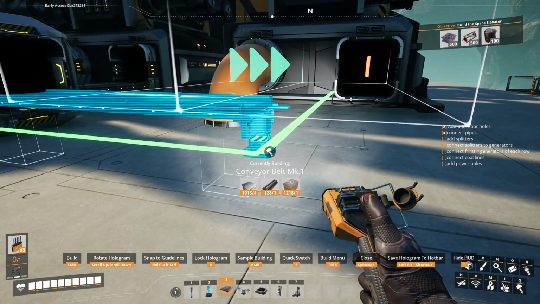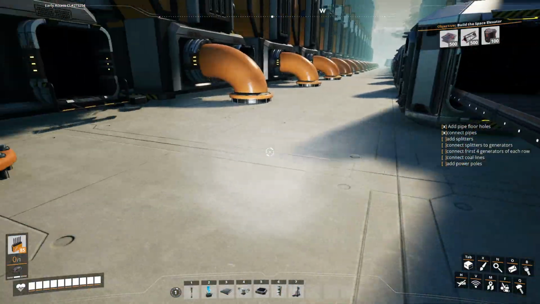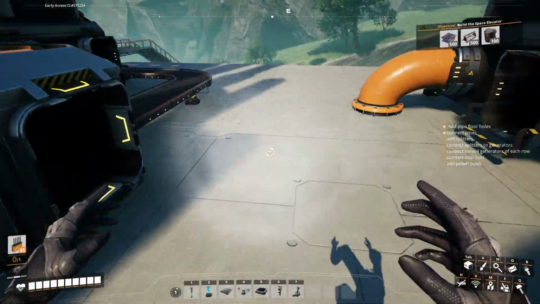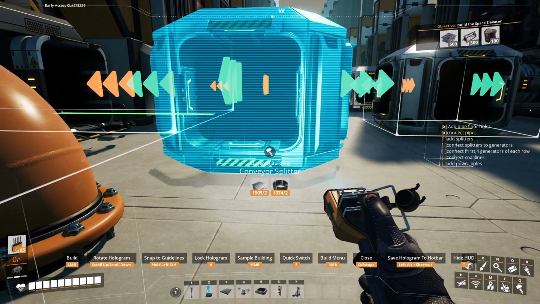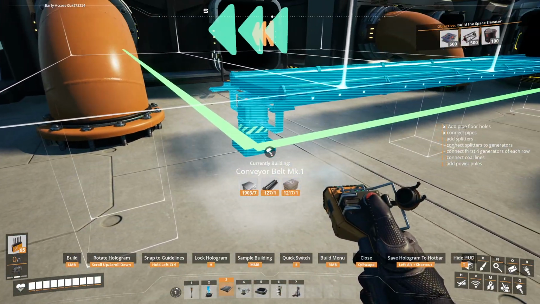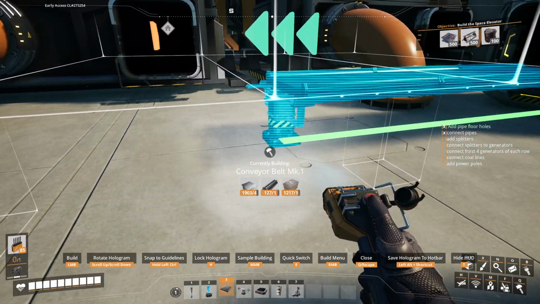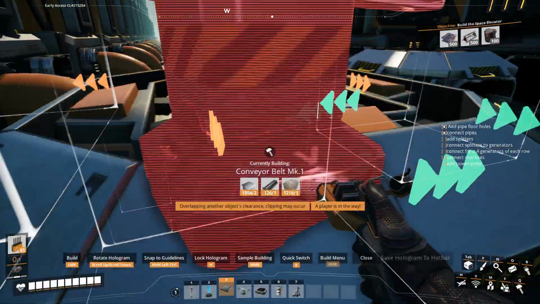One, two, and move that to there. Perfect. Now we're going to basically do the same again, but we're going to sort of do it in reverse because it's just going to be a bit easier. So do like that. Is that too close to that pipeline, or is it okay? Okay, it's five. One, two. Put that in. Put that into there.